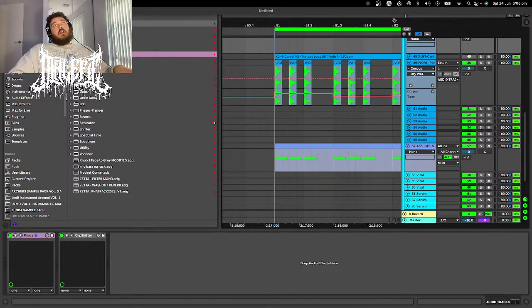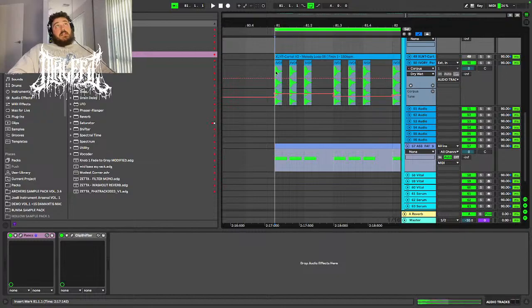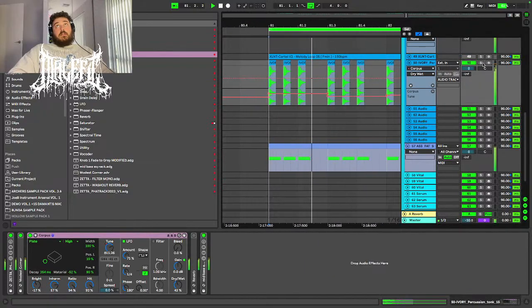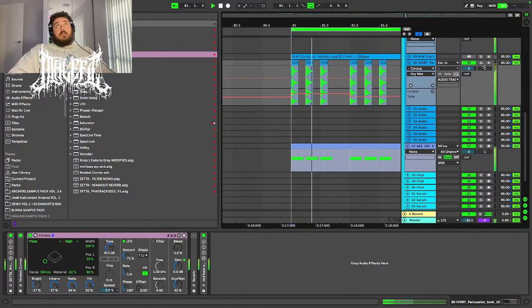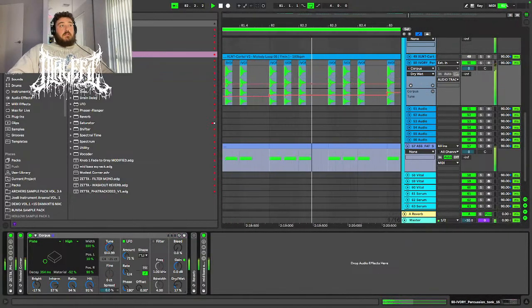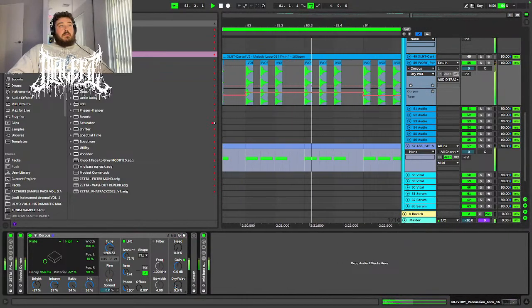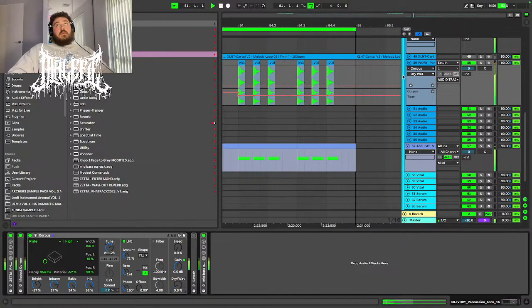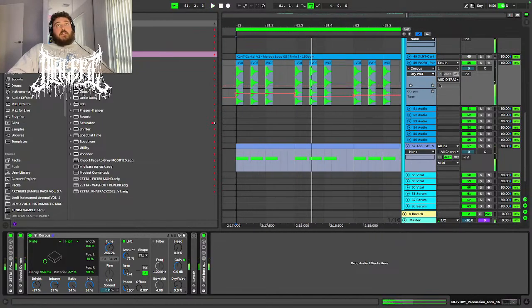So we'll start with this as a base. The perk here we've got. Alright, so we've got that. My low is going to be my sub. So we've actually got 2 layers.